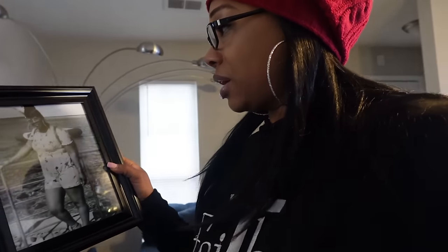Because this is my picture right here. Ooh, I am just so big in this picture. Y'all just look big. Ooh, I'm so glad I lost my weight, girl. I'm taking this picture out. I ain't gonna display that. No. I'm taking that picture out, and I'll probably put another picture in there because I don't like that picture. Now that I have dropped so much weight and I feel a little better, I'm a little lighter, I may just find me an up-to-date picture just to go up in there.